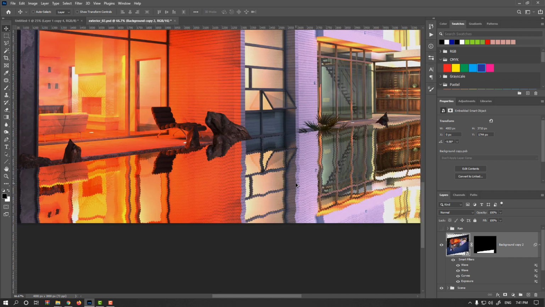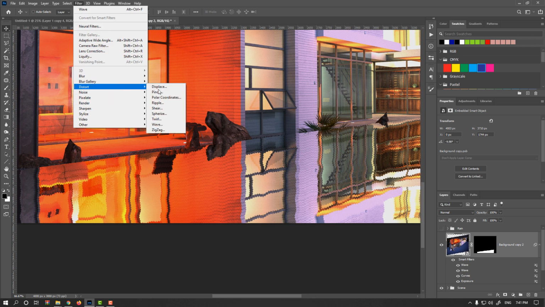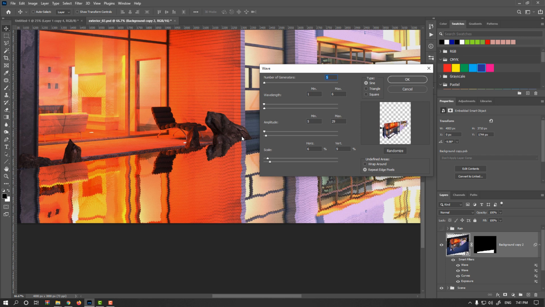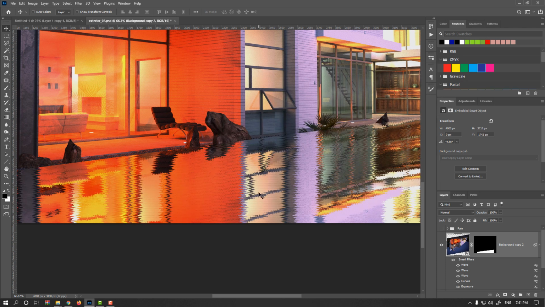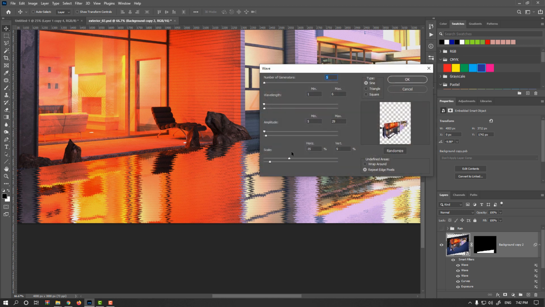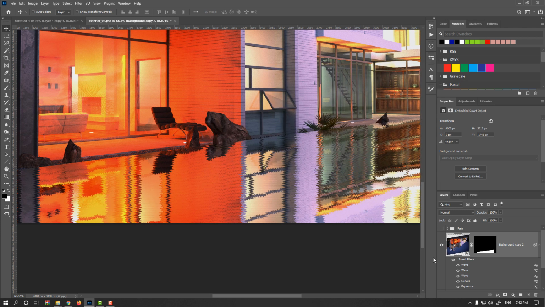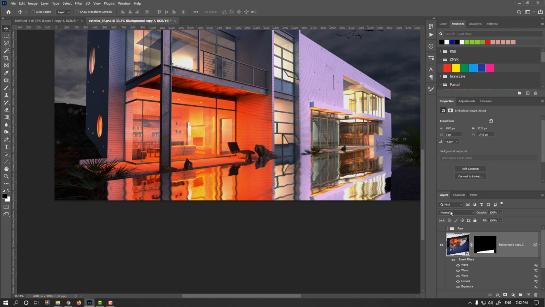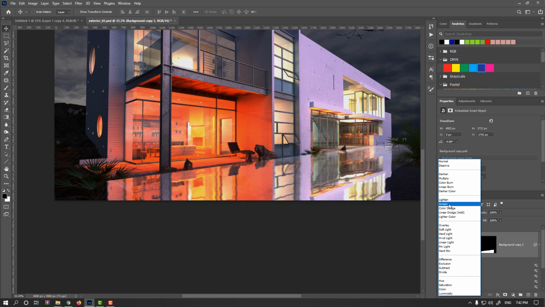That's fine. Also, we could adjust more for horizontal, so I prefer to add one more in the wave, maybe more for horizontal. Okay, as you see, it is better but too strong. This is our last filter, so I could double click on the name and maybe decrease the value a bit, maybe 20%. Not bad.